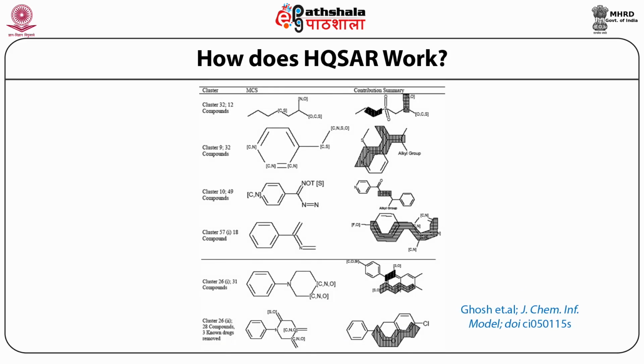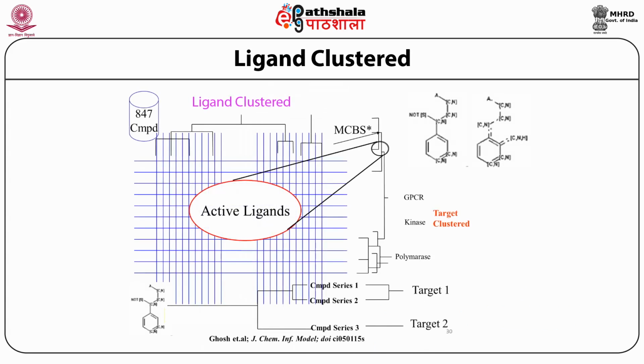Then, the whole summary. First, we collected almost 847 compounds. Now it has increased much larger in our database. Then we found the maximum common biologically active contributors. Then we calculated. Now on the right hand side, you can see several different kinds of targets might happen. Here we do not even know which will be the target, but we assume maybe one of these cubicles would be the target. So till now we don't know the target, but we have designed a compound. Now we should test this compound. And what we did is synthesize this kind of motif scaffold based design at NIPER, Mohali.